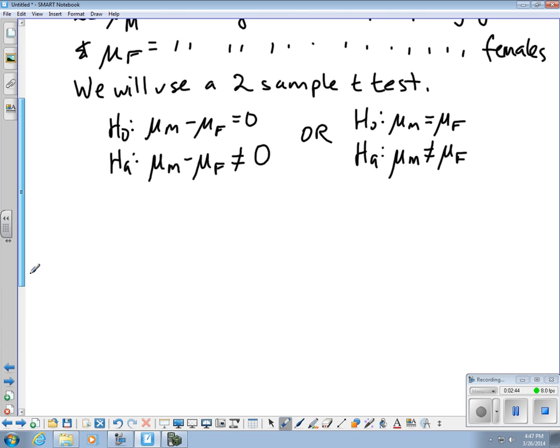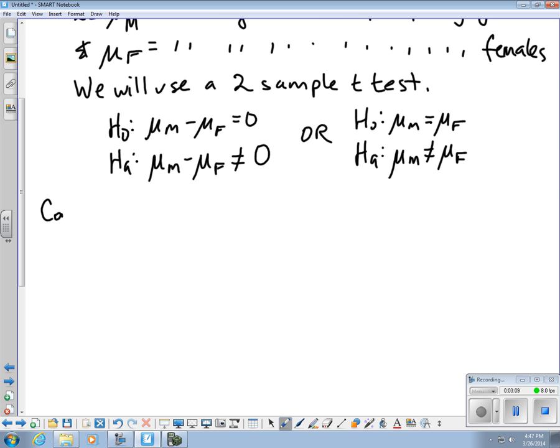It's also fine if you put the female in front before the male mean. That's going to mean that later on, when we get down to the calculations, your t-score will be the opposite, negative of what I have, but the rest of your calculations should be totally the same. The p-value will be the same, the decision is the same, so it won't matter actually which way you do that. Okay, so let's see, where are we?